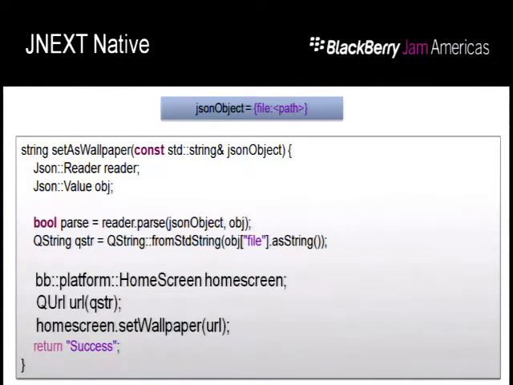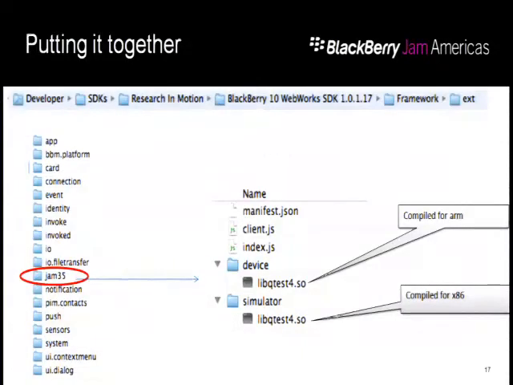But anyway, when you come in here, the JSON object, the argument that is getting passed to this method, is basically just the file path, right? And as soon as you stringify and parse, you convert that to a QString and call a Qt method, right? You know what? This is not that hard. This is not a whole lot of work, right? It might feel like a whole lot of pieces, but they kind of just come together pretty easily.